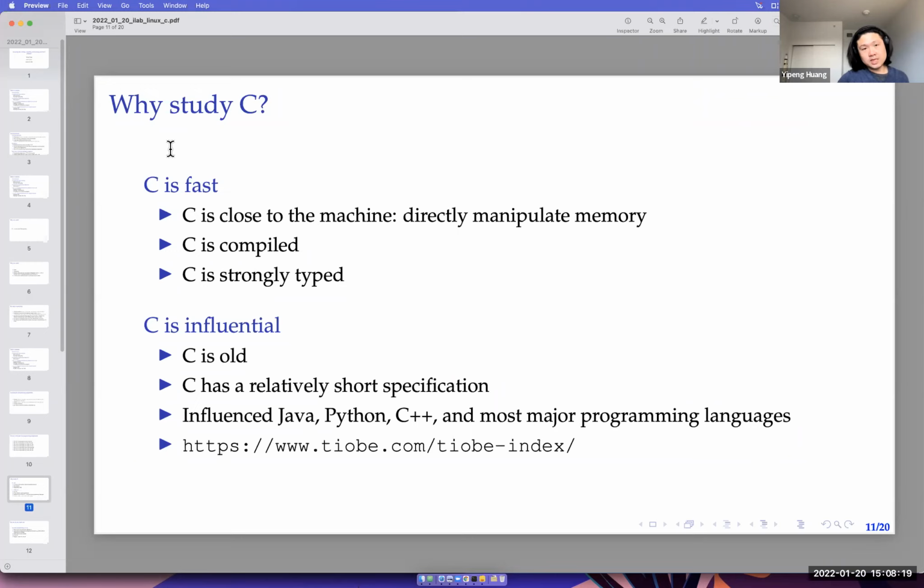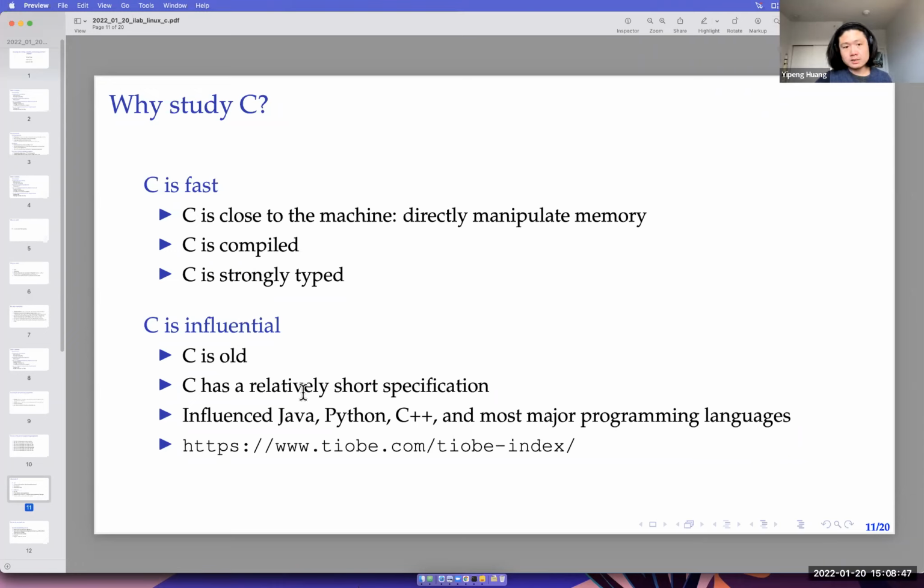So the reason that we study C, yet another programming language, is that there are several reasons. C is a very important language. It's arguably the most important programming language. It's been around for a very long time, and it is old. Because it's been around for a long time, it underlies a lot of systems.